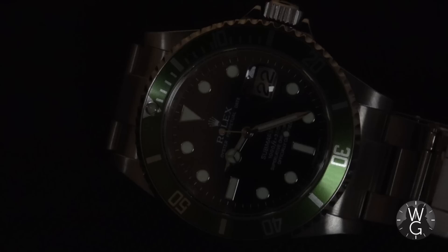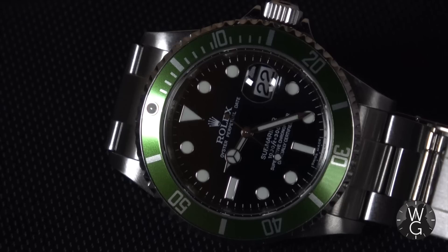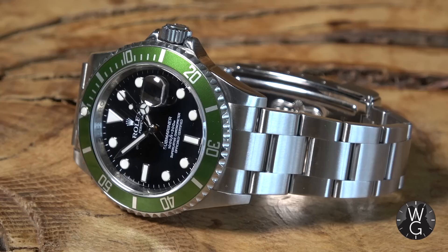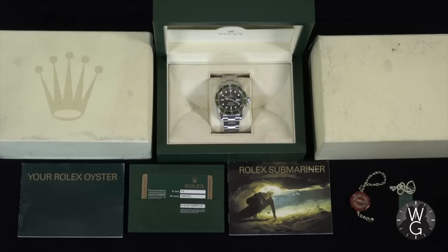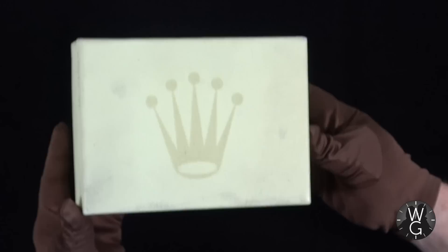That just blew my mind. But then there was another twist: my favourite watch, owned for all those years and very personal to me, was stolen at a spa on my birthday. Someone out there has my watch on their wrist and has no idea it's stolen. Hopefully at some point they'll service it, a dealer and Rolex will tie it together, and maybe I'll get it back — but I'm not holding my breath. I do still have the original bezel, box and papers ready for that momentous day.